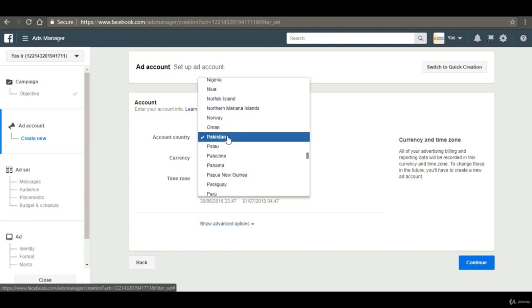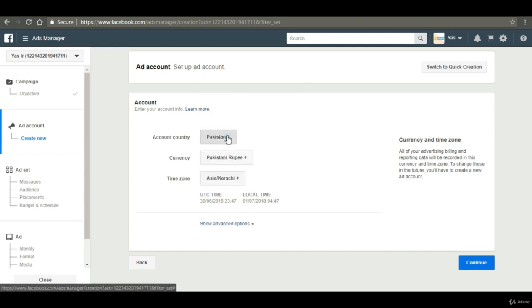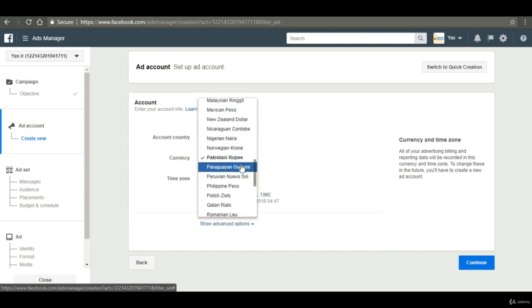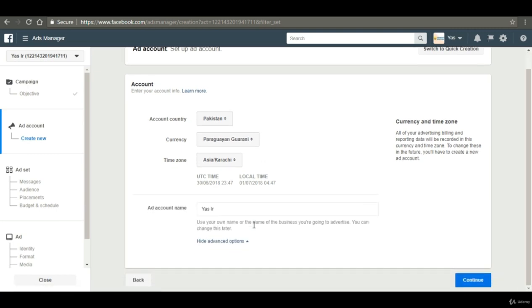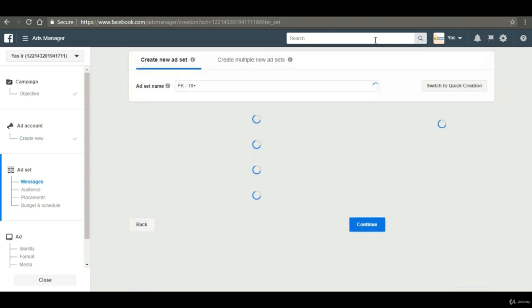It's automatically set up to my country's currency, Pakistani rupees, the country, the account name, the local time. You also have the option for advanced ads, so I can also rename my ad account. I'll just leave it on default and click on continue.